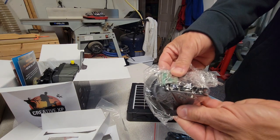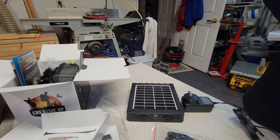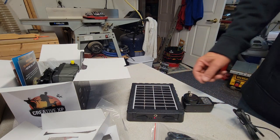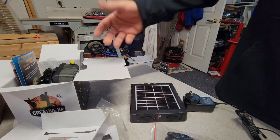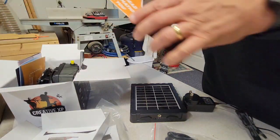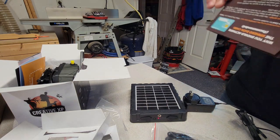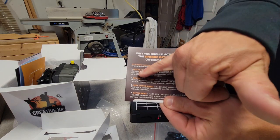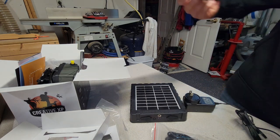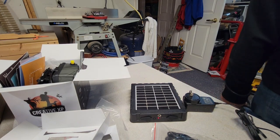And just like the camera, we have a little tripod to mount it to a tree, shed, roof, anything, you know, side of a building. And also a strap if we're not mounting it in that manner. So basically that's the camera. What we'll go ahead and do is follow the directions. Right here, there's four simple steps to follow to register the SimHero data card and get our account set up. Then the camera will be ready to be hooked up, mounted, and send us pictures.